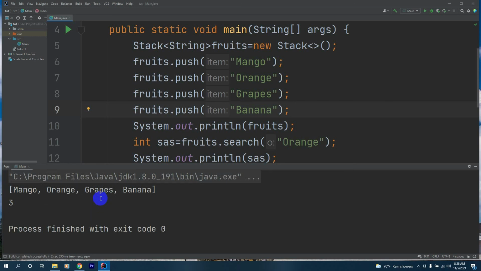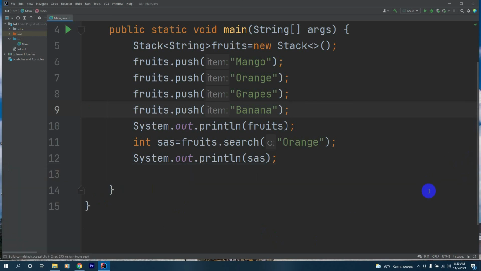So because the value orange is at position 3, we got our value as 3 for this example. That's what happened here.